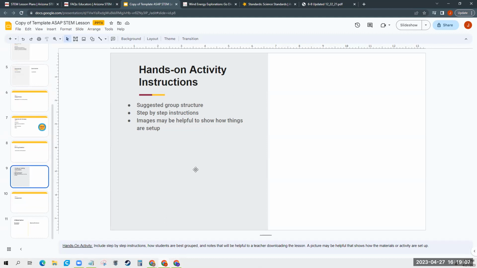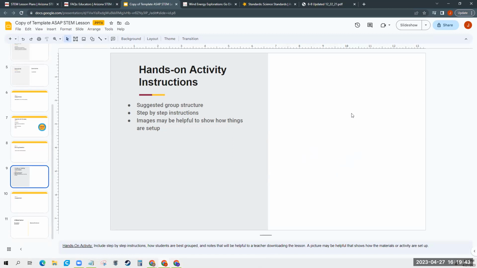Once you've got the hands-on activity, and again, this might be a place where you have multiple slides, it'd be great if you can include a picture of what this looks like. If your students are in it, make sure that you have their faces blocked. It's funny, sometimes people will send in a picture of their students and they'll put little black circles over their faces. But if you move the picture at all, the black dots don't go with the picture. That's okay. I have a really simple fix for that. I just take a picture of your picture with the black dots over them, and then someone can't accidentally reveal their faces. It's really not a big deal usually.